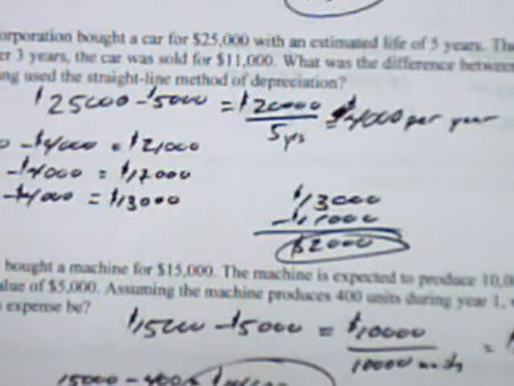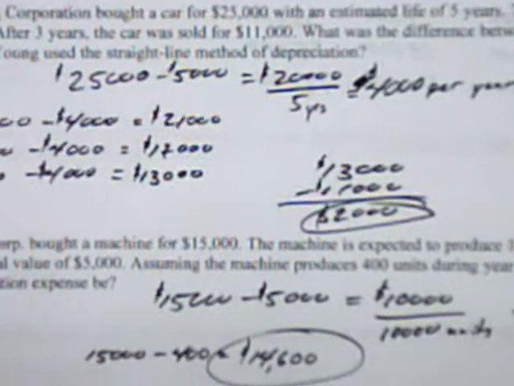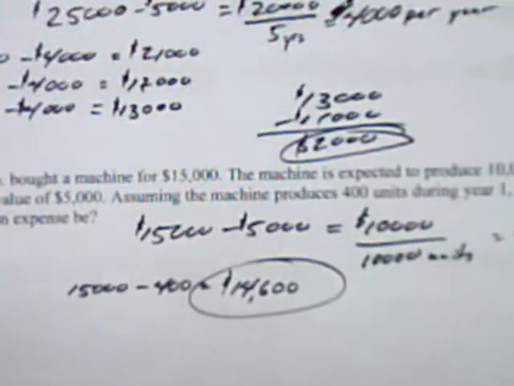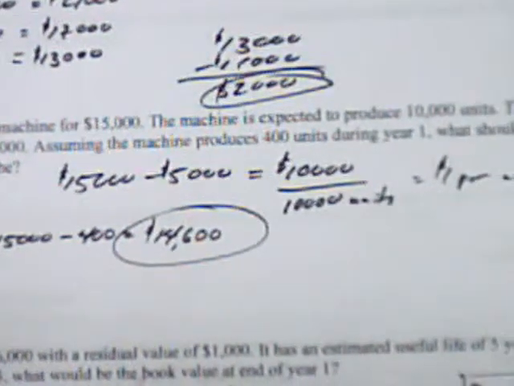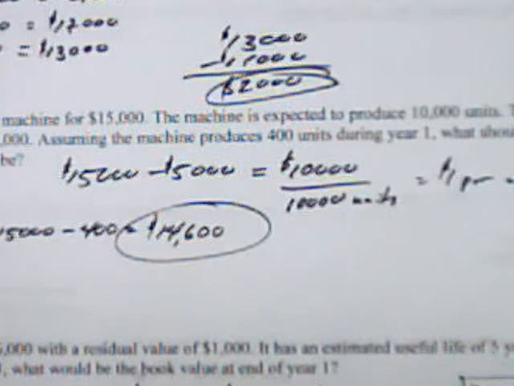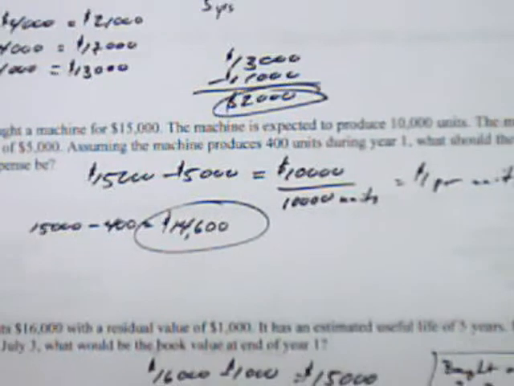When I took off the residual value for this J-Core machine, I got $10,000. And it just so happens that this thing has a lifespan of 10,000 units, so it's $1 per unit. That's the depreciation per unit. So depreciation should be $400. It depreciates $400 off the first year. You only make 400 units, so just take $400 off.